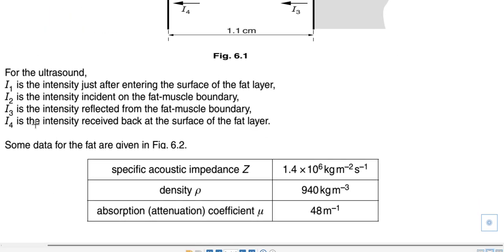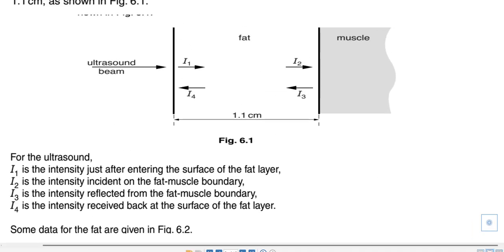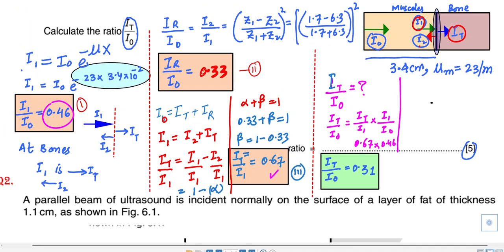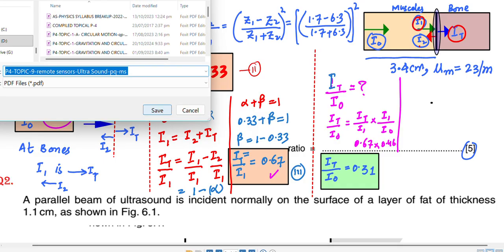We have to take it seriously, actually, is what I mean to say. This is question number 2, same question, same practice. So I will send you this worksheet with this solution also. I hope that you will practice the rest of the questions from that worksheet in your own time. Okay.